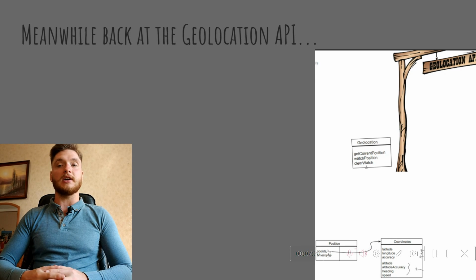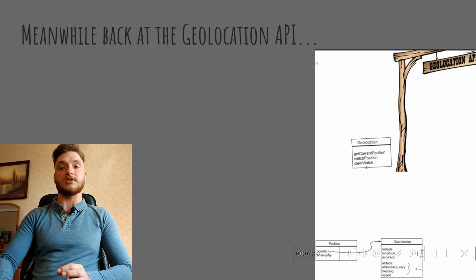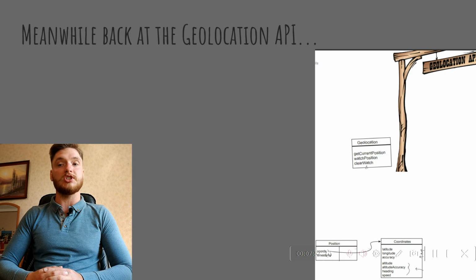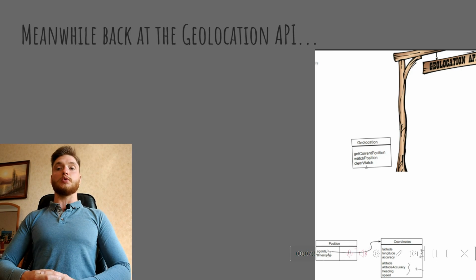One thing we need to do before going on is to take a closer look at the API itself. We've been talking about it enough, but we've never actually looked at it. As we've been saying, the API is really simple, having just three methods: getCurrentPosition, which you know something about, watchPosition, which you'll find out about soon enough, and clearWatch, which is related to watchPosition.